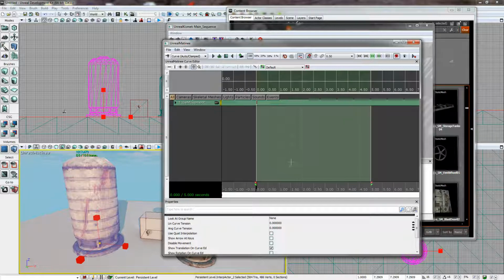And it keeps everything pretty precise, so it's not on different scales of movement or whatever. So to start off, we're going to start at the beginning and add a key. This is the add key button. If you don't know what keys do, it's basically like the set key feature in most animation programs. Usually you move the object, then you set a key. Here you set the key and then you adjust the object's position or movement on that key.